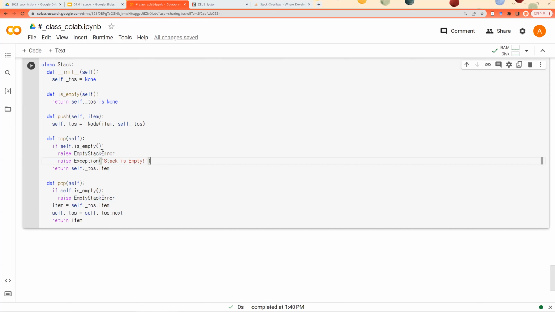So in those cases, if this error occurs a lot, and this is quite a general case, then we are going to implement this exception as a class, and the error messages become consistent. So that's why we are implementing this empty stack error class.